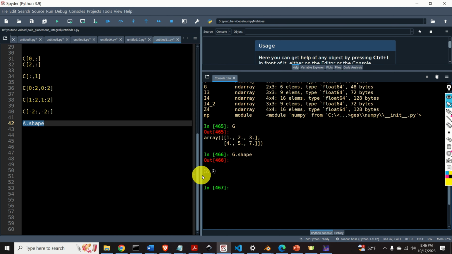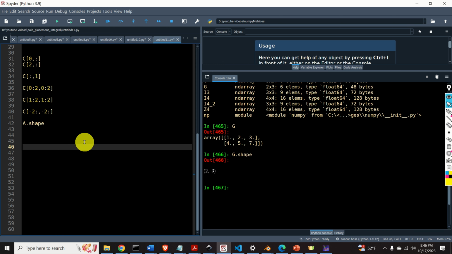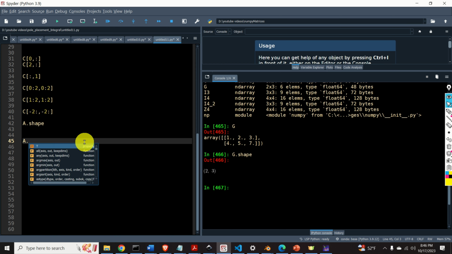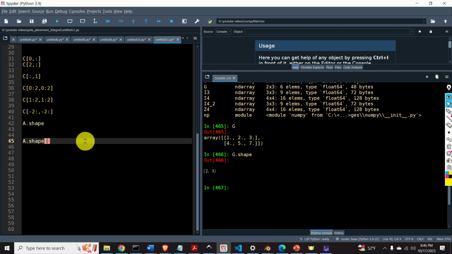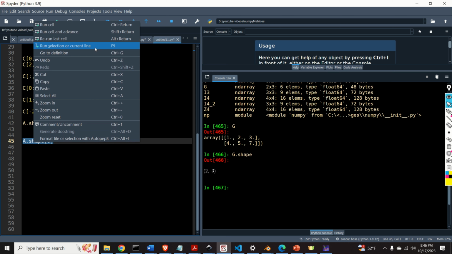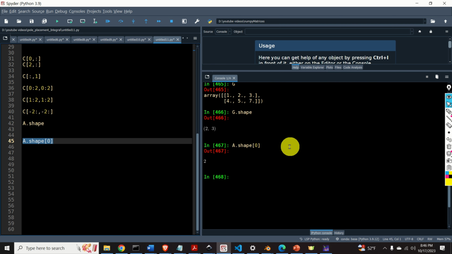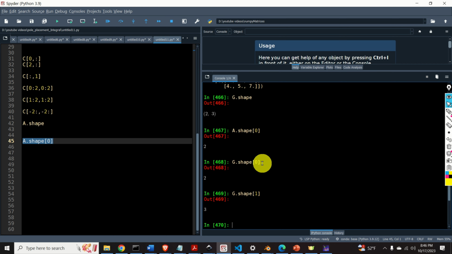And obviously it's a 2 by 3 matrix. Then we can directly get the number of rows by typing a dot shape 0. And as the result we will get 2. Similarly, for the G matrix, we can type G shape 0 to get the number of rows, and we can type G shape 1 to get the number of columns.